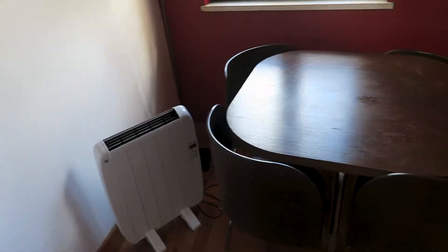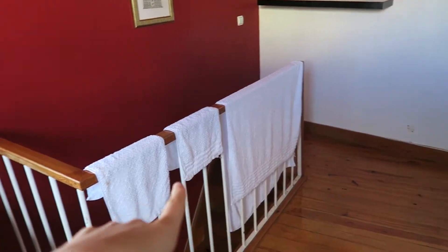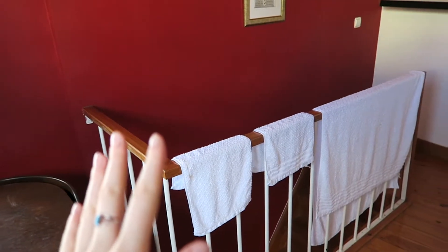This is where the magic happens — by magic I mean a lot of work. I sit here normally in the mornings, doing my work, journaling, eating my breakfast before I even start my day. I've got a little heater here. Something you should be prepared for about Lisbon is that they don't really have central heating, which is fine for most of the year because it's sunny and warm, but even eight or ten degrees outside can feel chilly without it. The place is also a little bit damp — you'll notice we hang our towels up here for ventilation.